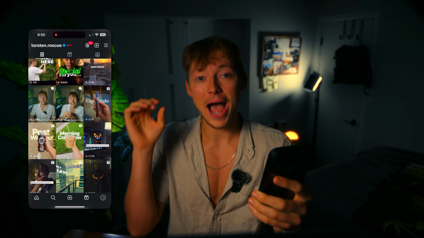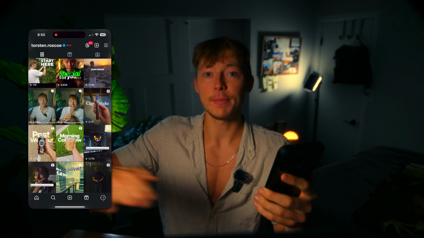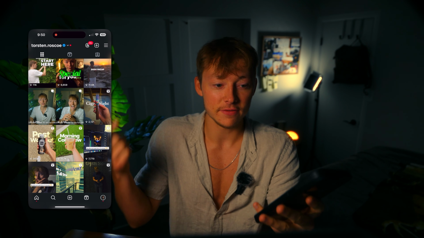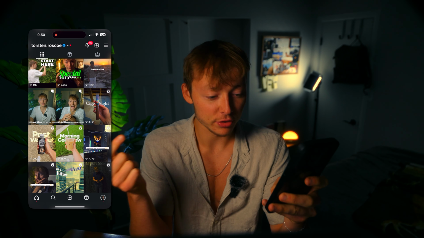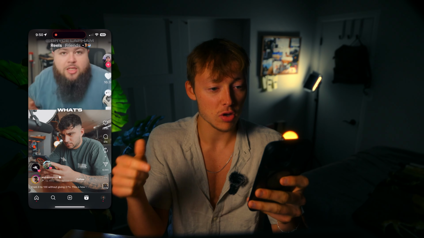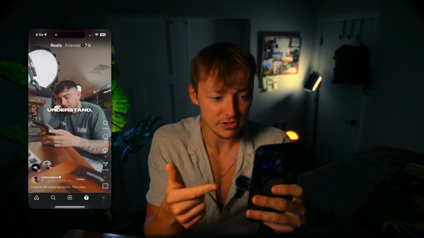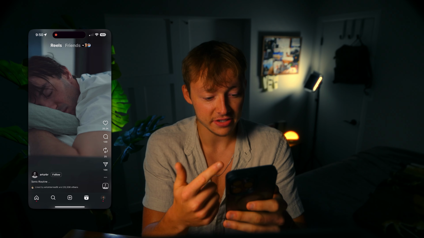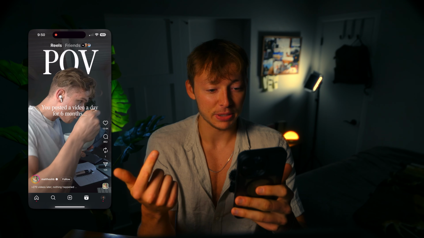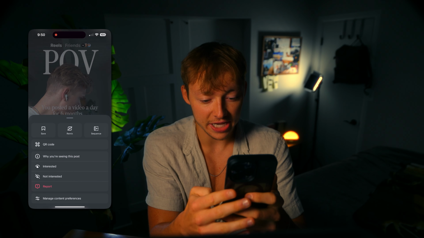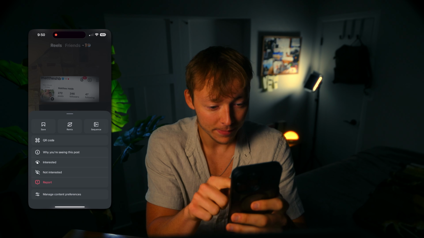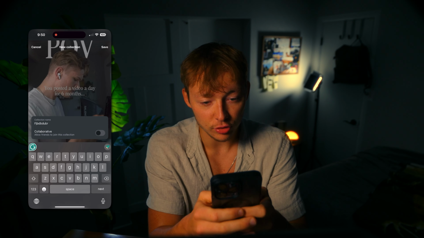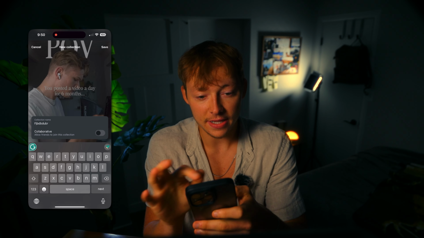And the way I figure out how to constantly create really cool, new angles, smart creativity, is I just use the folders option, or whatever it's called, save collection inside of Instagram. So I just scroll. I like this guy's, I like this POV type of style. All I do is hit the little three buttons on the bottom right. I hit save, and then you can hit new collection, name it whatever. You can collaborate with your friends if you want, and then just hit save.